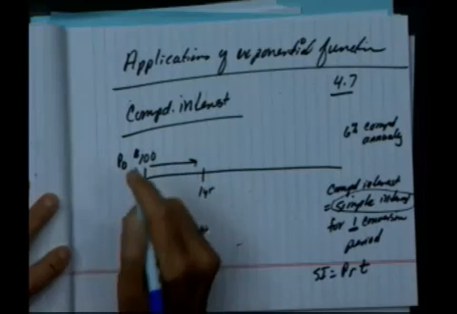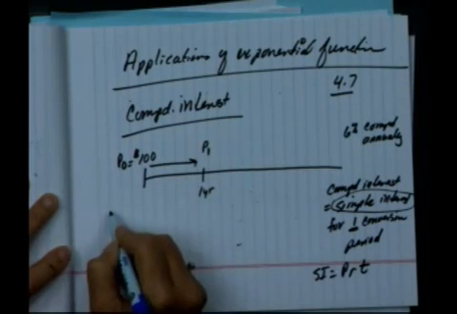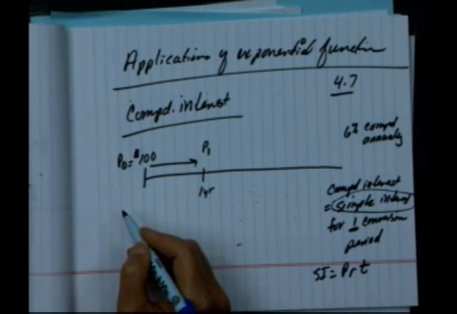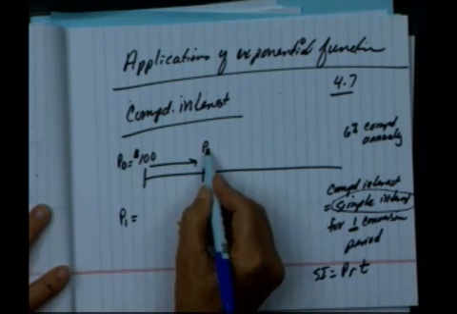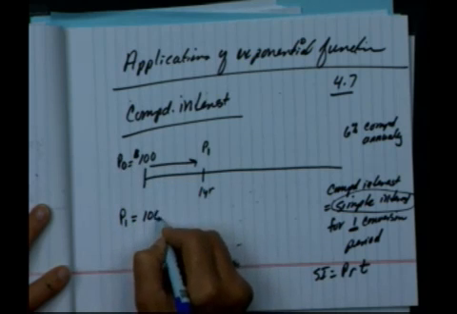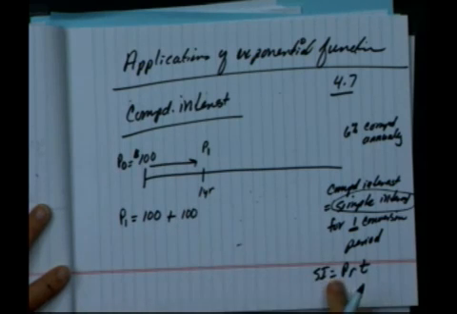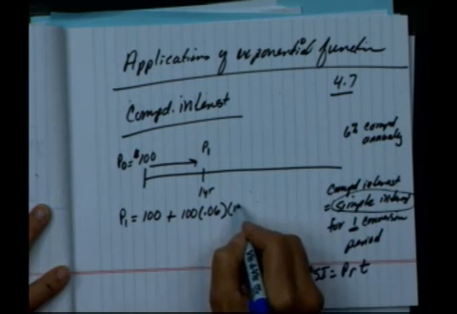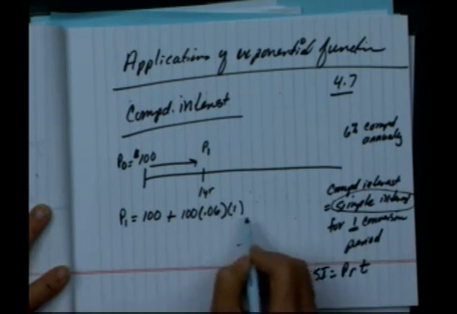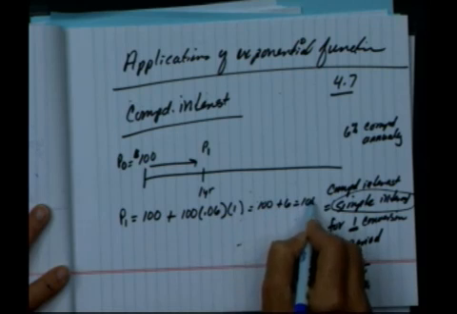All right, so I'm going to call this a little P sub 0 representing the initial amount, and we're going to solve for P sub 1. What I'm doing is developing the compound interest formula that many of you have already memorized. So P sub 1, this amount right here, is going to be what you start out with, 100, plus your interest on 100. That's principal, rate, 6%, and your time is 1 year. So this is equal to 100 plus 6, or 106.